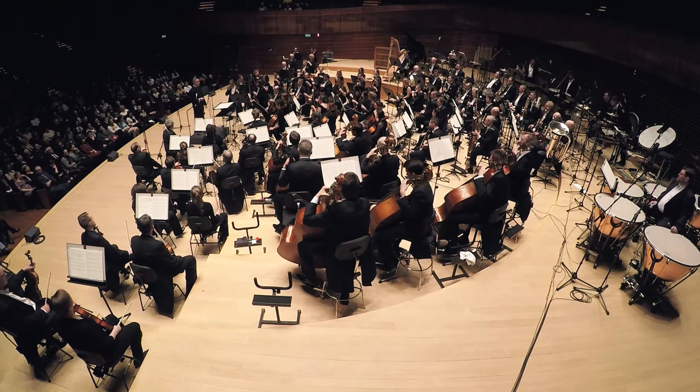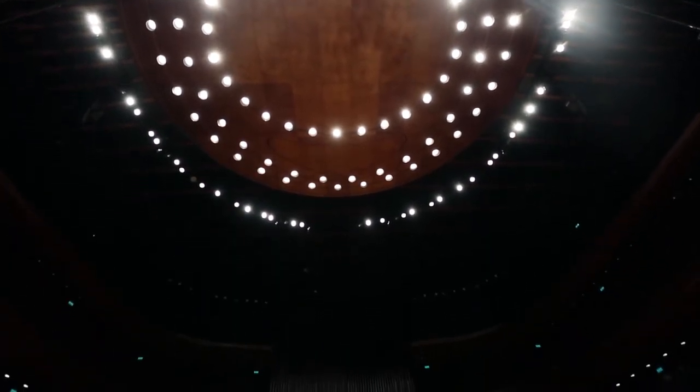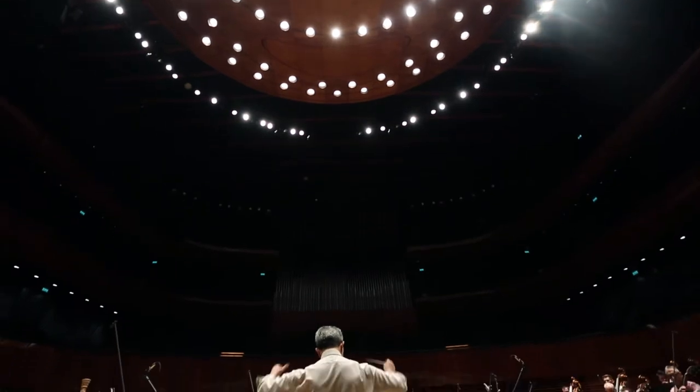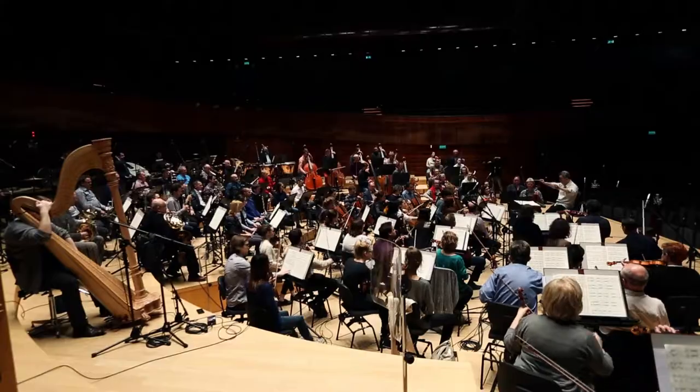The idea for the piece came to me when I saw the concert hall for the first time 2 years ago. When you see this amazing building, I knew exactly what I needed to do. I wanted to combine the sound of the orchestra with the architecture. For me, the best choice was to leave the orchestra on the stage and try to take their sound and move it around the hall, creating a connection between the live instruments and the building.